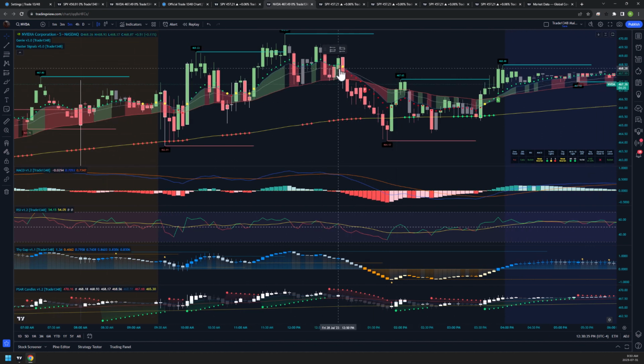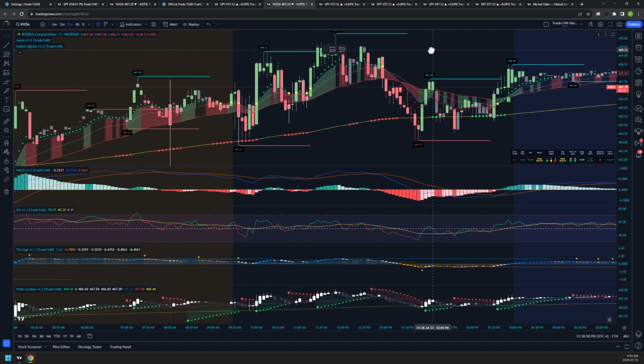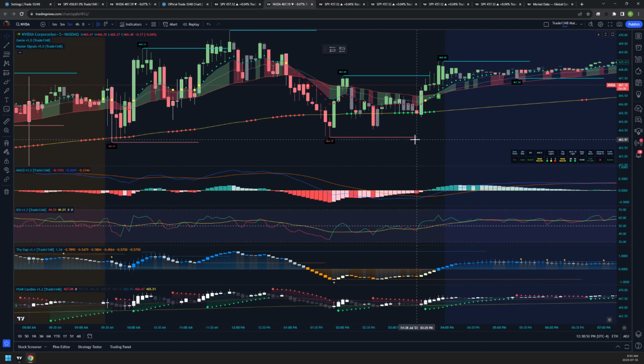So it started losing its bullish momentum somewhere here, and you can see bearish price action until this thing turned light orange and it gained some of the bullish momentum back. Right, that's how you read thigh gap.